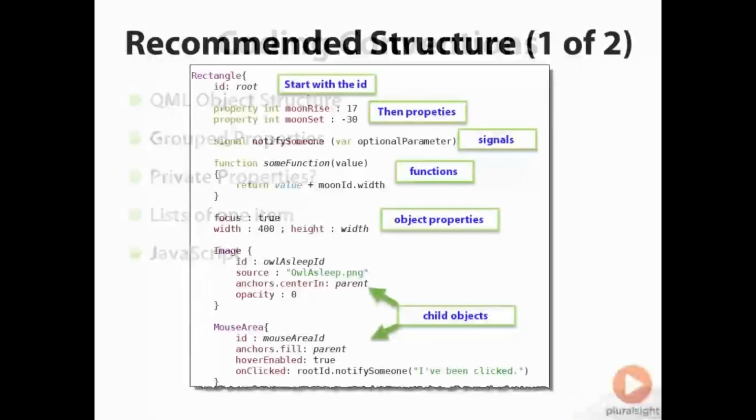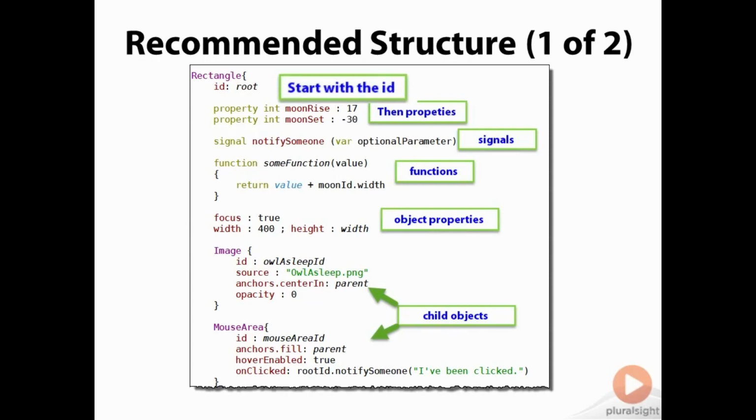Back to QML and the preferred structure. Here's a code sample written to adhere to the guidelines. The first thing in your QML should be your ID. The team doesn't recommend the ID suffix I used in this course, but I'm thinking I may start using that all the time. I think it makes it easier to identify the ID from other properties.